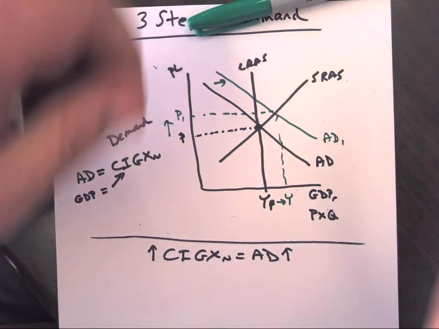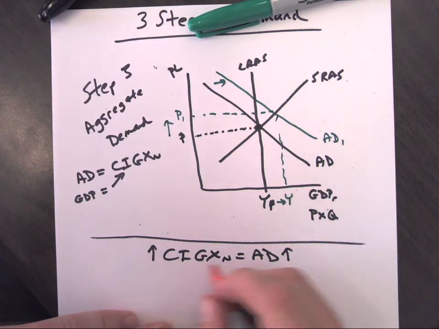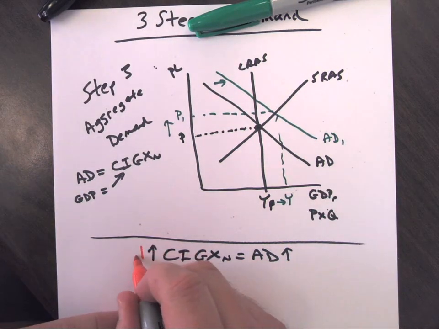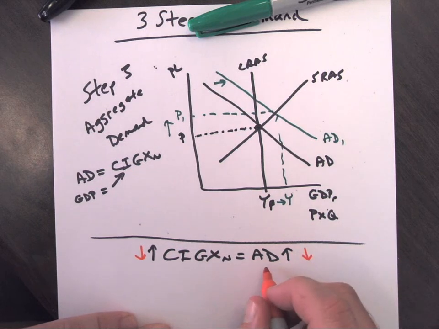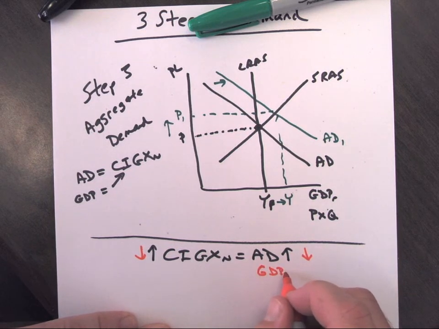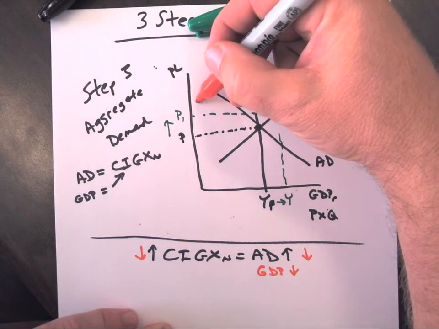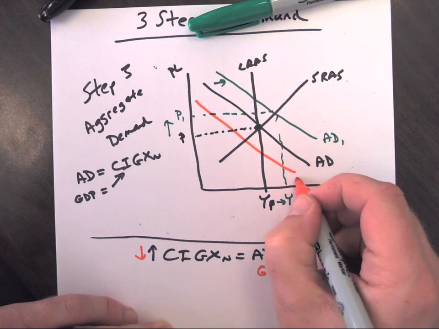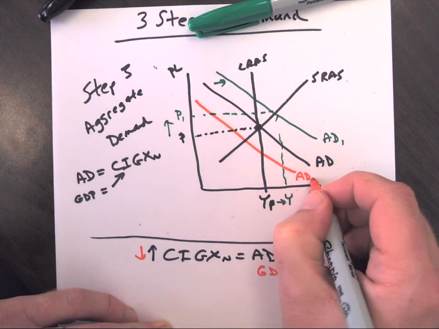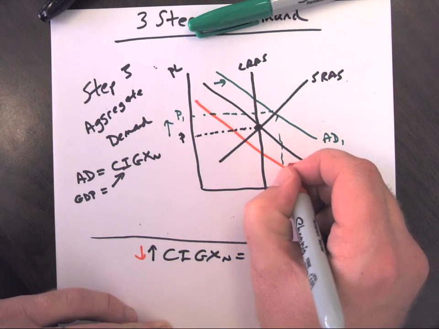Now if something bad were to happen, the opposite, so if something decreases in sigma x, then aggregate demand would decrease. Remember, aggregate demand is the same way we have our expenditure model of GDP. So if that happens, we would actually shift to the left. You don't have to draw these both on the same graph, I'm just doing it to save some time. So that would be a decrease.